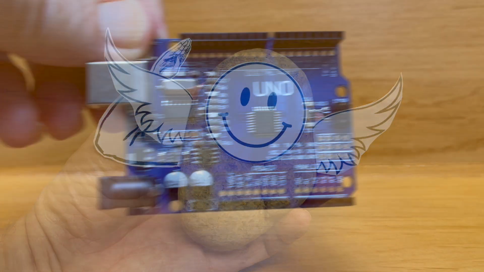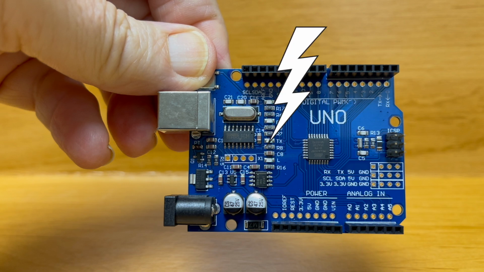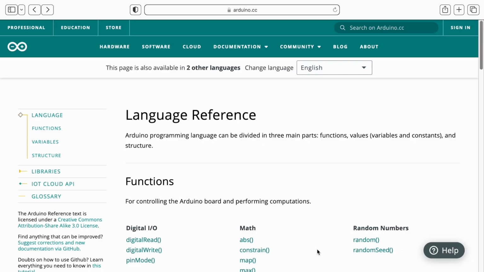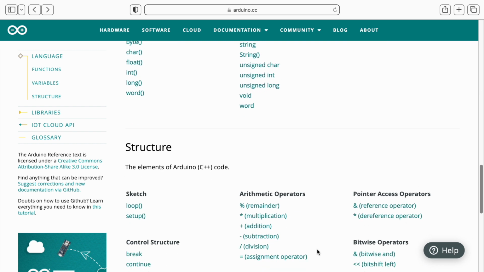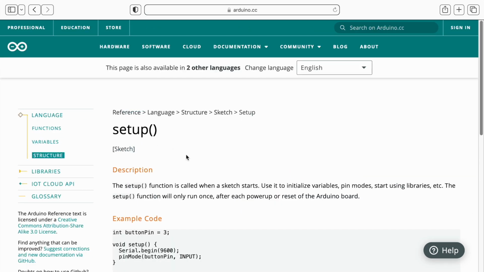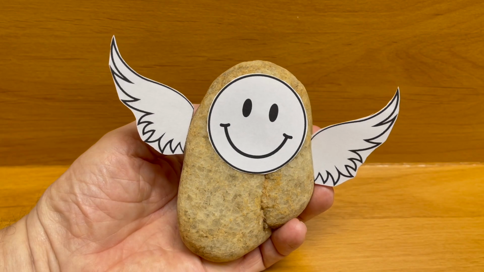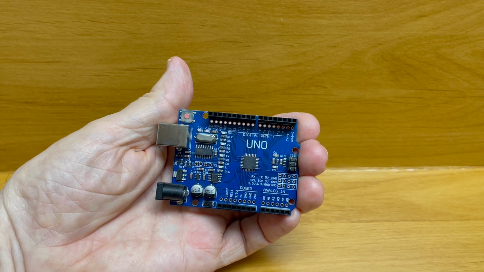The Uno's clock speed is 16 megahertz, or 16 million clock cycles per second. That means that any Uno code runs pretty much instantly, and it'll do whatever you command it to do. The catch is, you have to give the commands in a language it understands. The Uno can't handle even the slightest deviation from its command language, or it won't compile. Luckily, the Arduino IDE makes it easy to correct any errors. With the Uno's speed and obedience in mind, let's now take a look at the elevator control sketch, line by line.